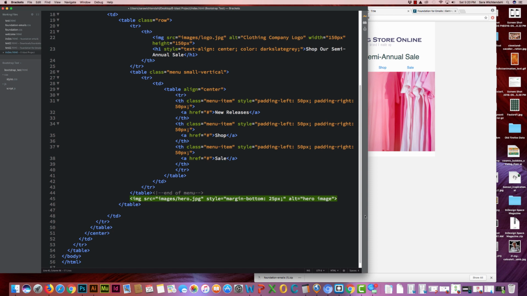All right. So now that I've got that, I'm going to create my first promo section. So after the hero image, I'm going to create a new table row for the promo section. So right after that, creating a new table. This has a class of row.